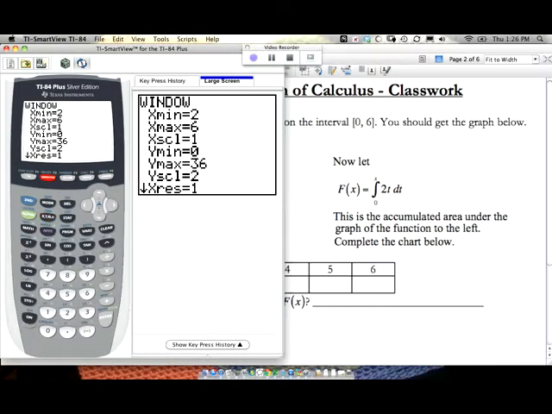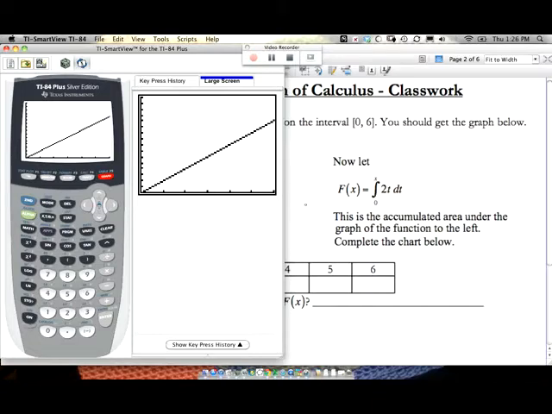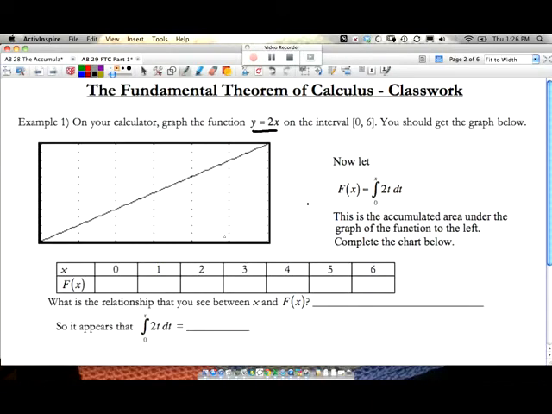And we're doing it over the interval 0 to 6. So I need to go from 0 to 6, which really means this could go from like 0 to 20 or even 15. Let's do 0 to 16. And for our y scale, we'll do it by ones. Okay, so there's my graph. It looks kind of like this.